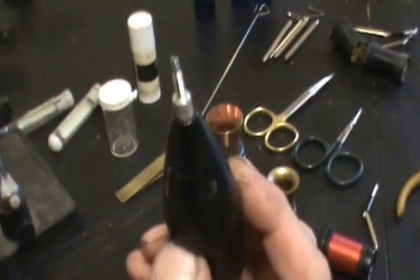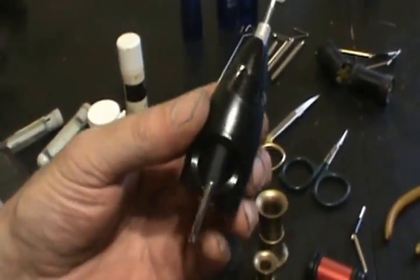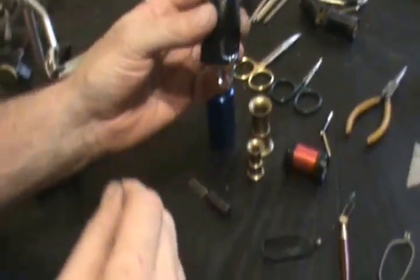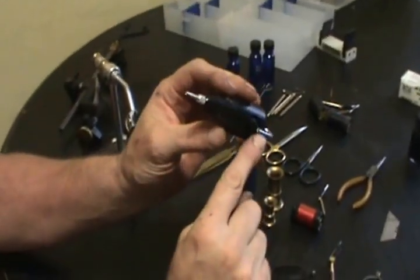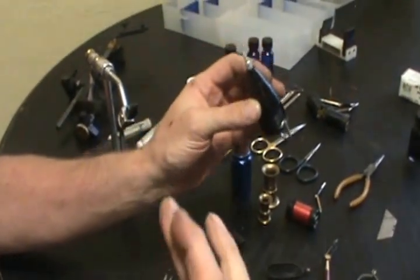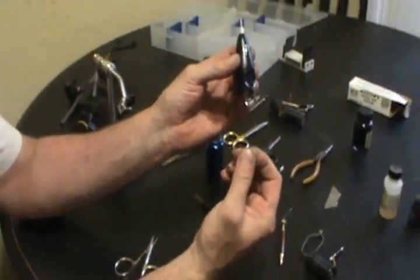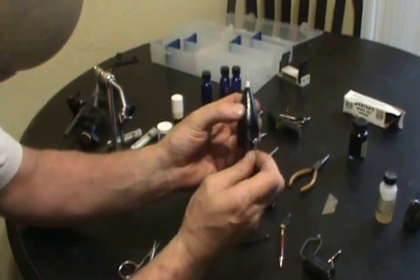Let's go back to the bobbins for a second. This bobbin here is actually an ancient bobbin. You can see the thread here. It actually comes around here, around that thing right there, and goes up through the hole, okay, through this hole right here. So I would stick this thread, if any of you guys have some of your grandfather's fly tying supplies, you might come across something like this, okay?